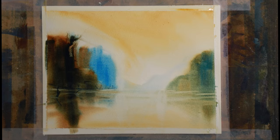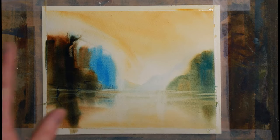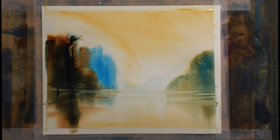Just keep doing some detail of some sticks coming out of the river, like at Kangaroo Valley, or lots of other things. But I think overall, this is just a good simple exercise to do with some wet in wet. Use some yellow ochre, put in a bit of cerulean blue, you add some warms.